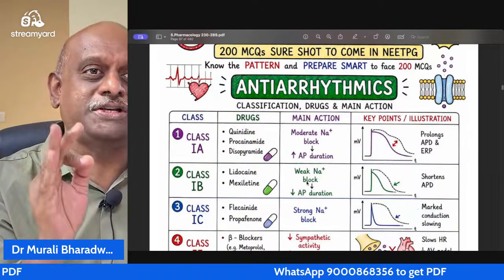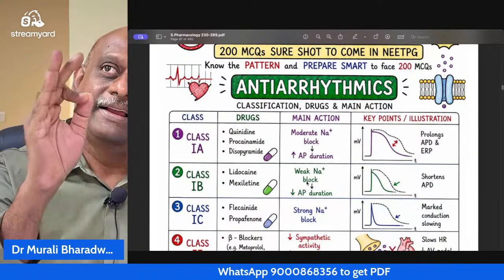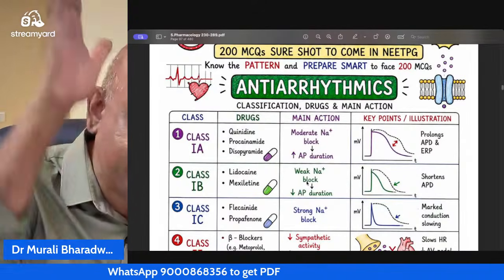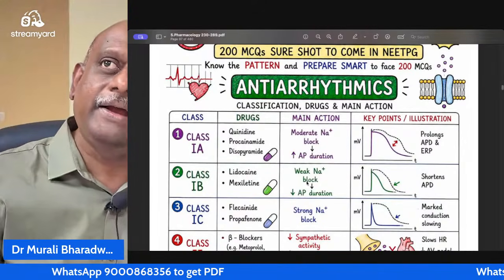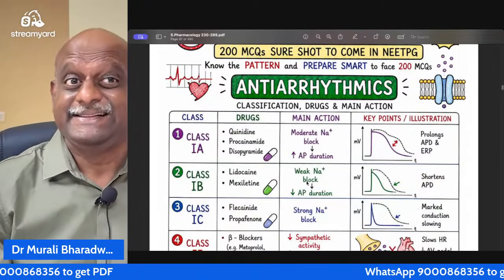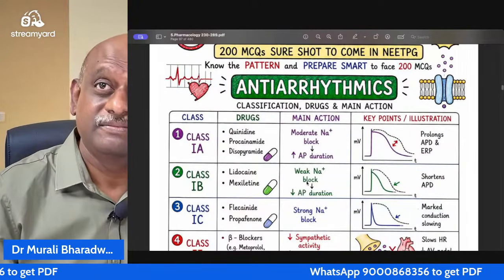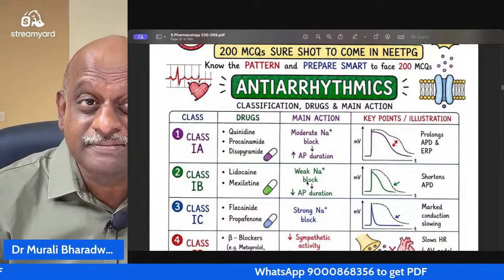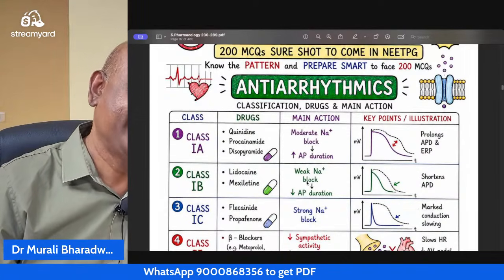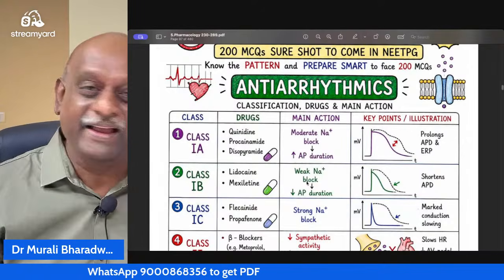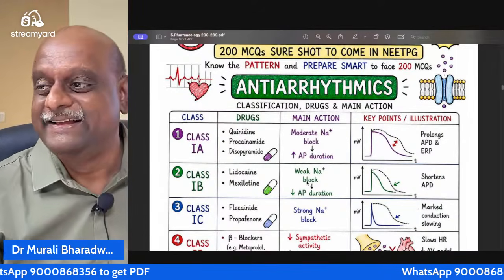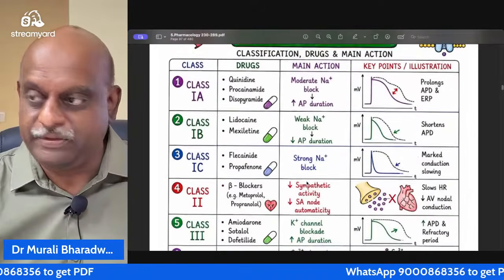Because he knows what to remember, what to revise, what to expect in the exam. The guy who says I take 5 or 6 days to revise ophthalmology, or 10 days for SPM, he is preparing for the MD SPM exam. He will only get an MD SPM or MS anatomy seat. So that's the thing. Now, doctor.